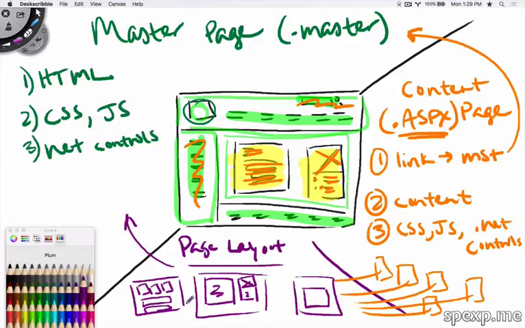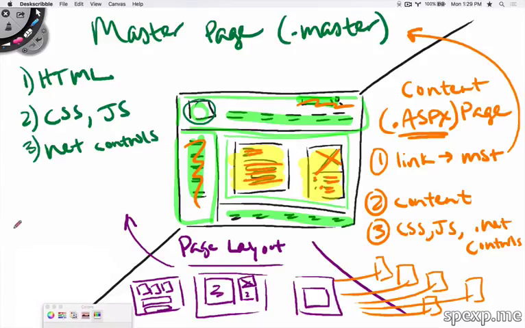So page layouts, an easy application of master pages, is a publishing feature only. So I'm going to come over here and I'm just going to write in publishing. I would definitely recommend that you look into publishing sites if you're not using them already. They are incredibly handy and they can bring a lot of things to the table for you.